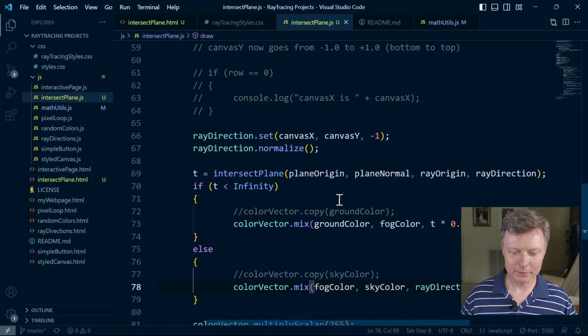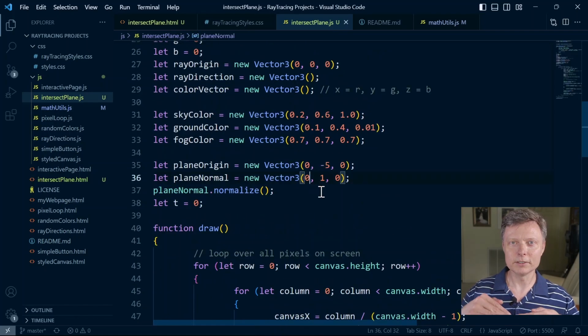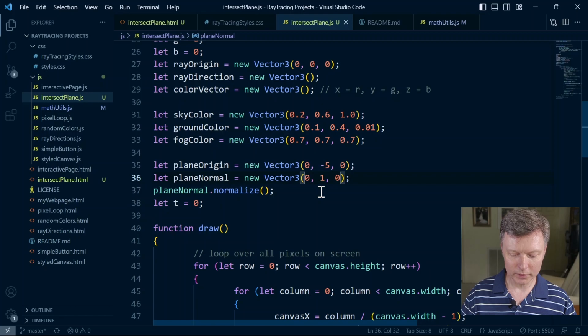All right, so go back up to where we defined the plane normal. And now let's tilt it to the right and keep it pointing up. So now it's going to go diagonally up and right. So let's put a 1 here in the X direction. And that's why I have this plane normal.normalize right afterwards, because now this is no longer a unit vector. It's a little too long. So this line ensures that the plane normal is a normalized vector that has a length of exactly 1. So let's go see our tilted Earth now.